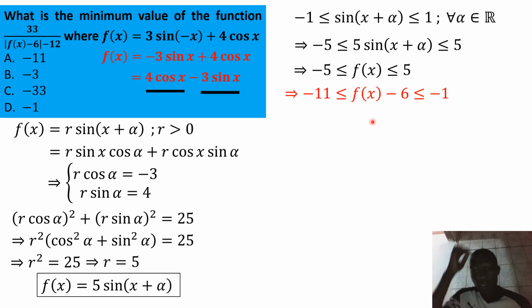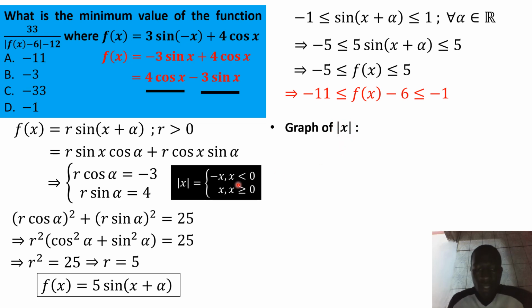All right, so let us see the right methodology to use to solve this when you arrive at cases like this. So we are going to study the absolute value function specifically, and you're going to know its properties. So let's try to plot the graph of the absolute value of x. The absolute value of x is my function here, but we need to know that the absolute value of x is equal to -x once x is negative and +x once x is positive. Don't be thinking that the absolute value of x can be a negative value, because we know that no matter the value of x, the absolute value will always give us something positive.